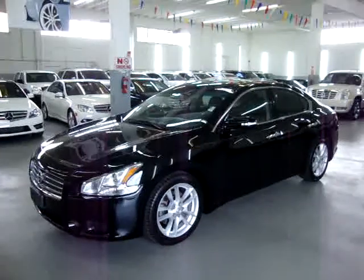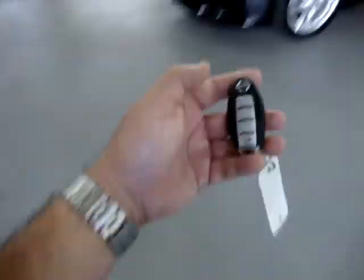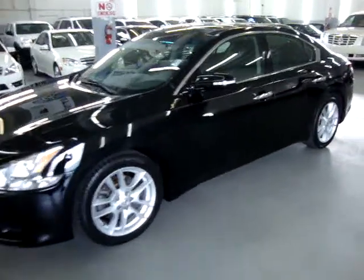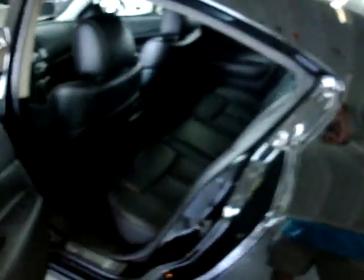It comes with the intelligent key, as they all do in this one. This is the type of key that you put in your pocket and you never really have to take it out. When you approach the vehicle, both front doors have a little switch right here, and you press it once for the front door and quickly thereafter for all three other doors. So 1, 2, and now all 4 doors are open. Okay?